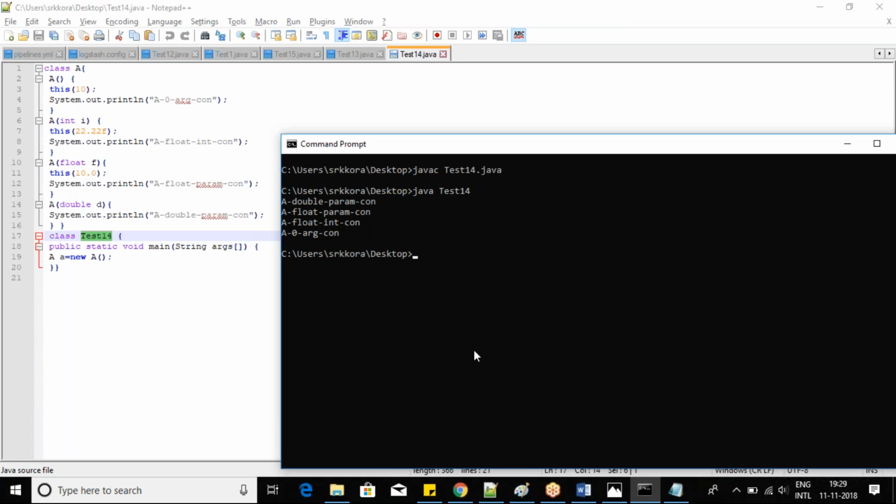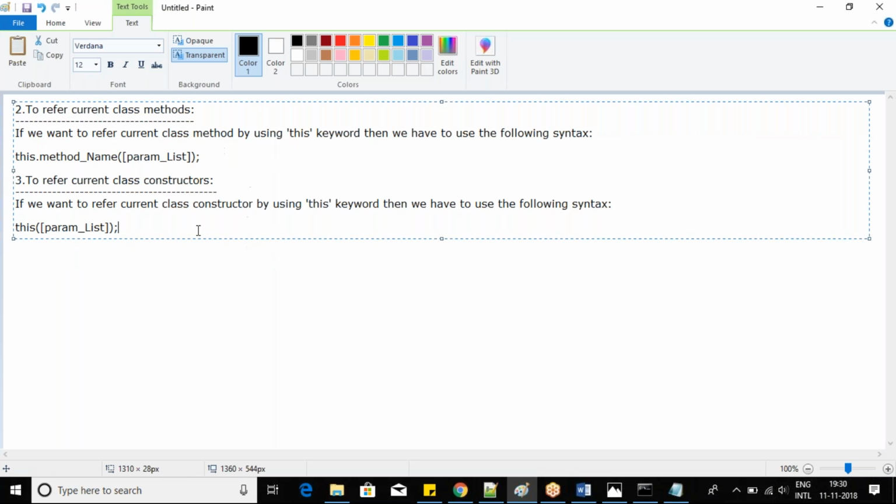How do you get it? If anybody did not get it, let me know. Fine. You need to practice n number of times, then only you are going to get it.